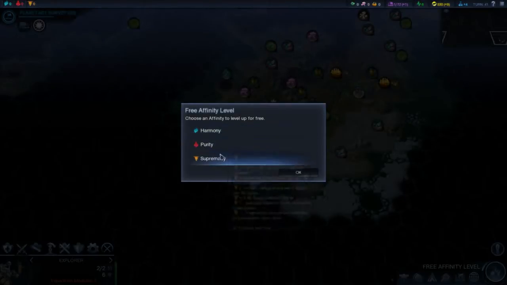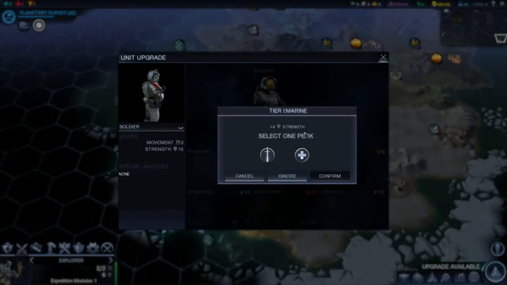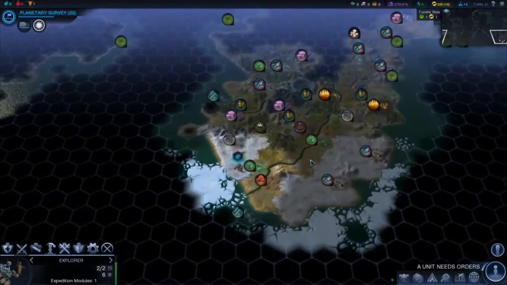This one's pretty good, but supremacy is where I'm gonna make my main affinity. Upgrade available. Select a perk. We're going to select this one because this one's not that good. Confirm. It's pretty good, but not that good.